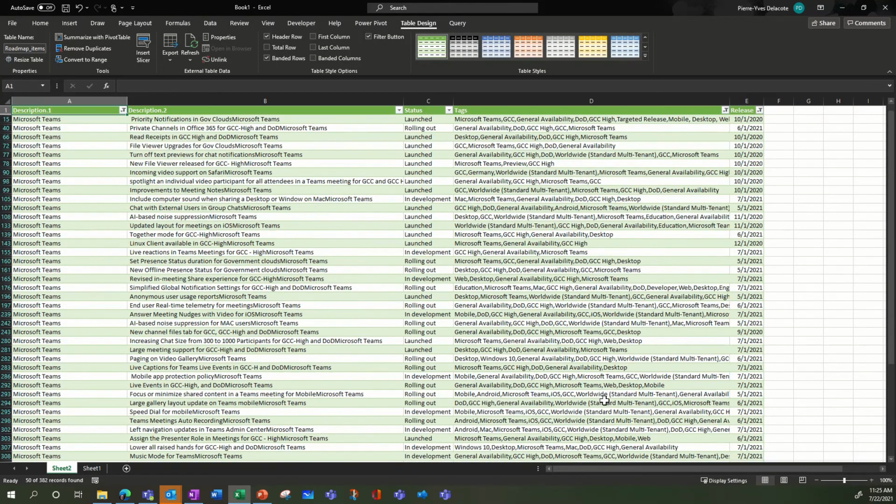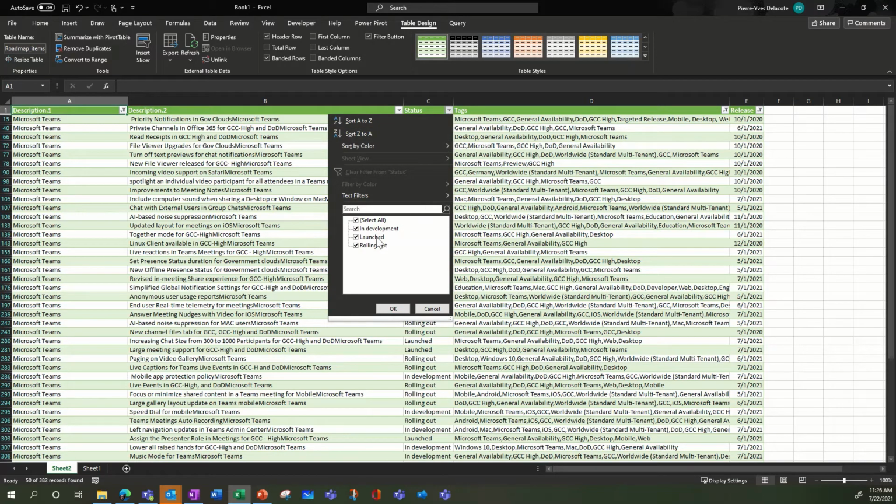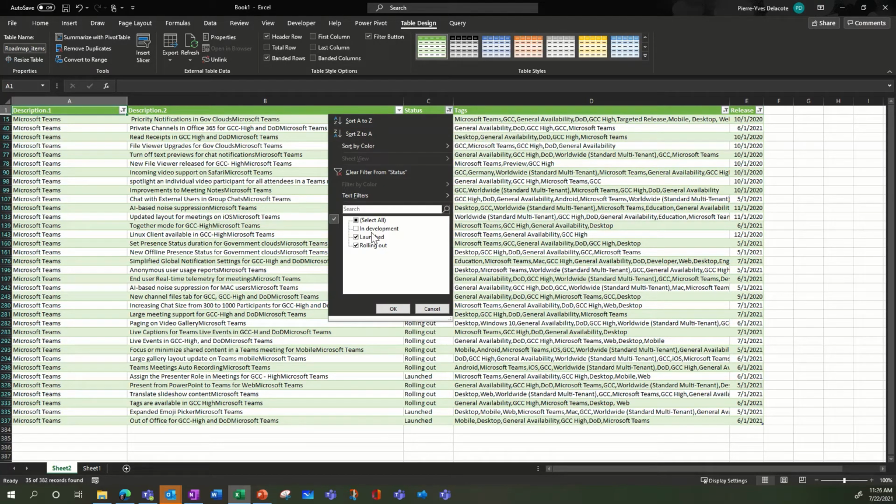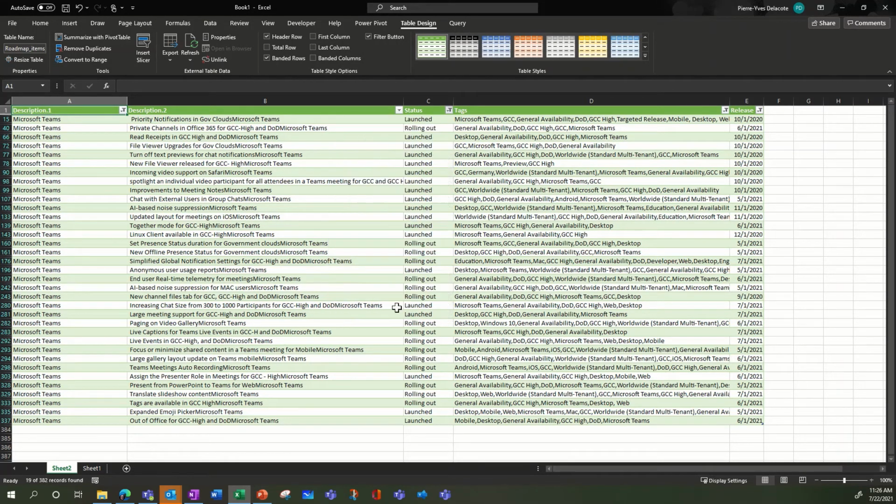There are some features that are only commercial. So maybe let's say just launched. So that way I can find, for example, if I want to know everything that has been launched in GCC, that's how I do it.